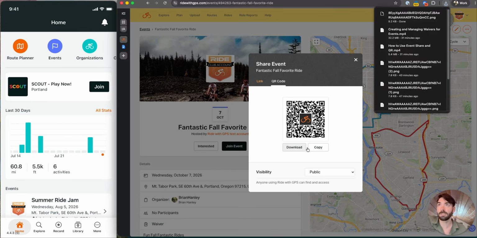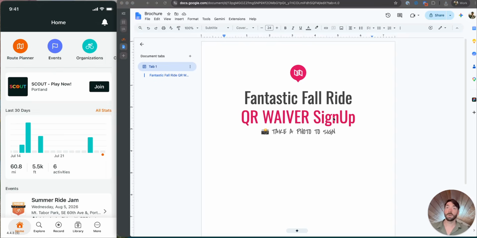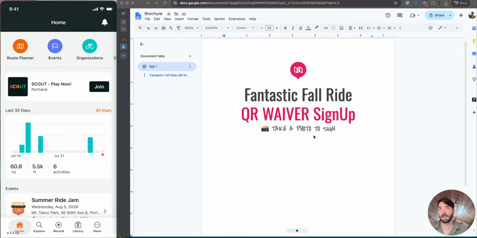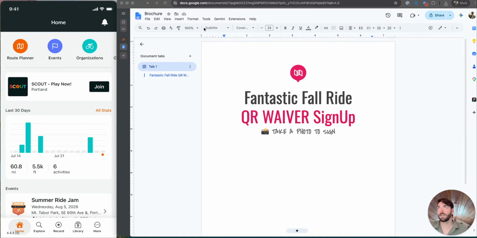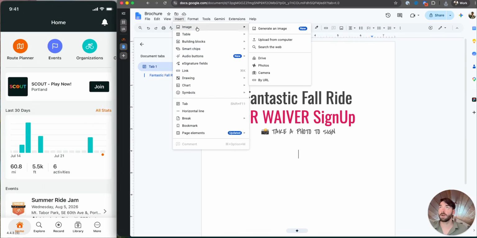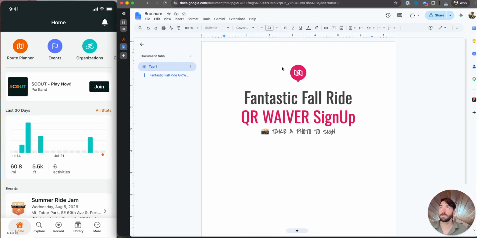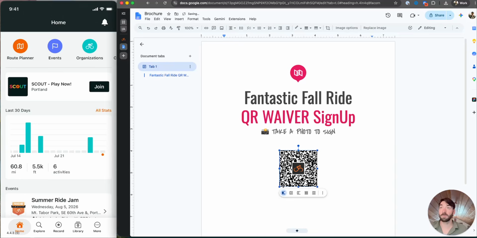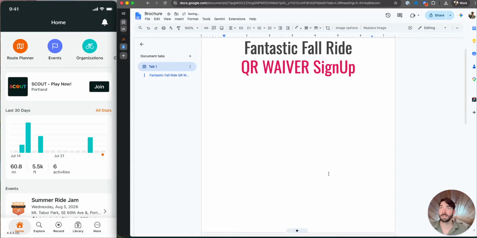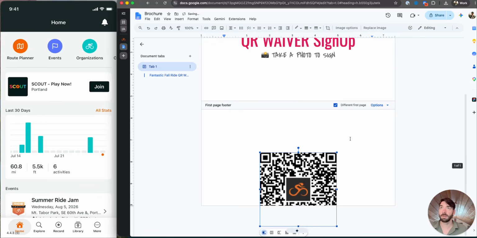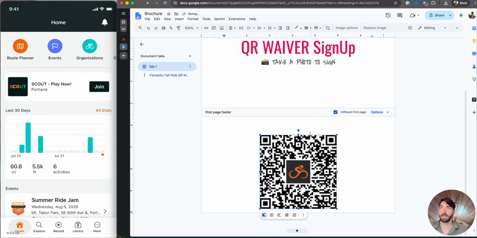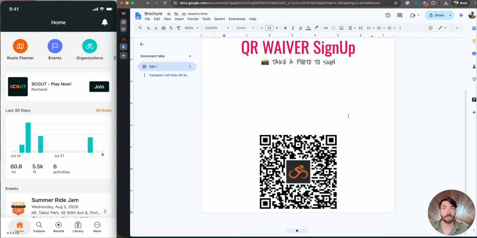So I'm going to go ahead and download this. Then I'm going to create a quick Word doc and share a screen. Okay, so we have a nice template for a printable sign for your event. All you have to do is insert this image of a QR code into your document. I recommend making it pretty big, because you want it to be visible from a distance, especially for people to take pictures when they're in line, registering, that kind of thing.